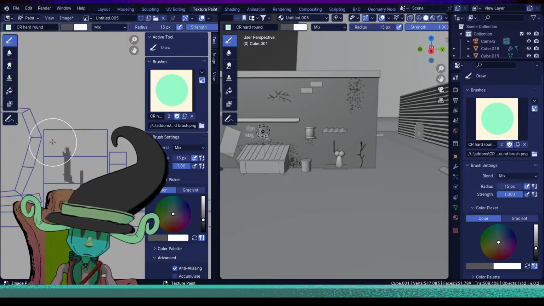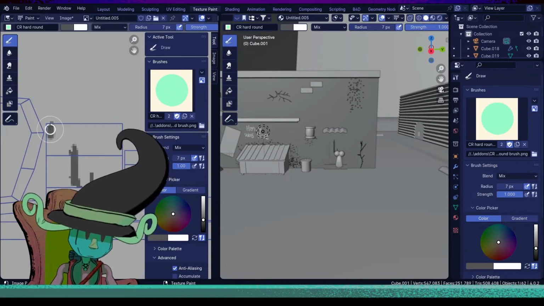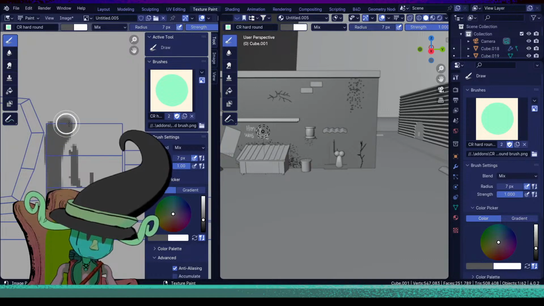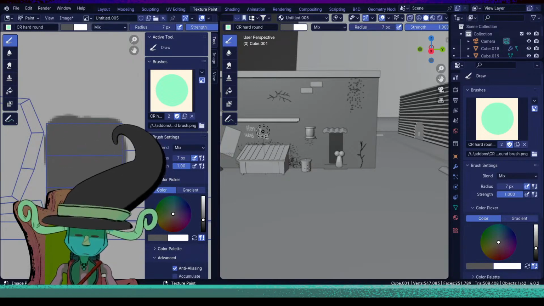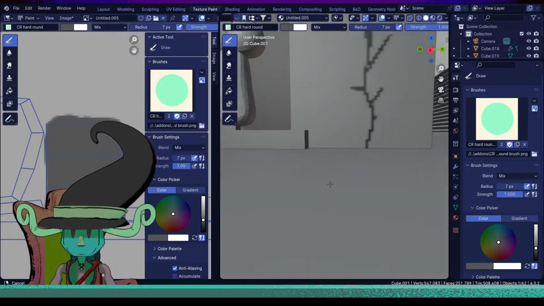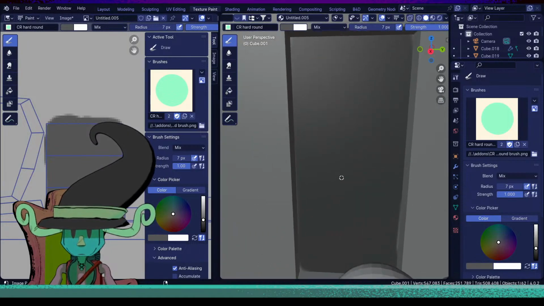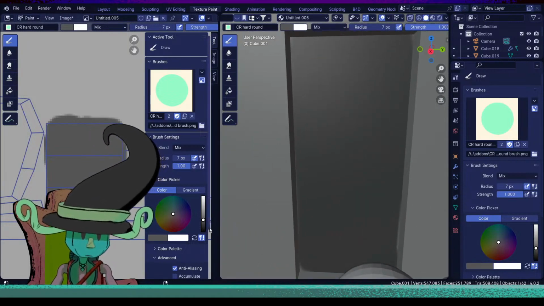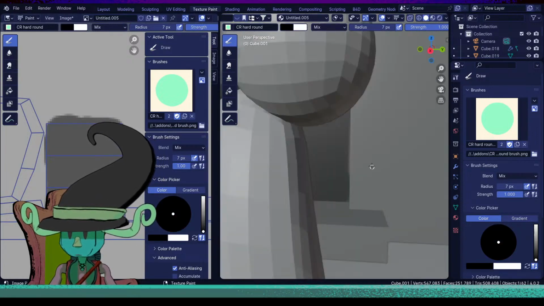Let's paint all of this. And go with black.